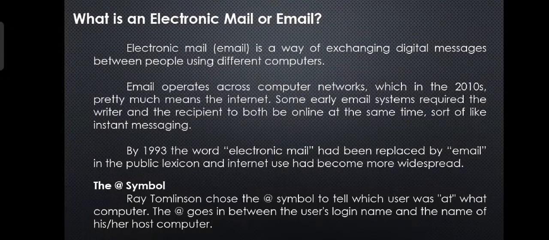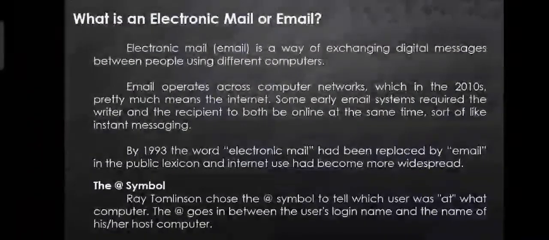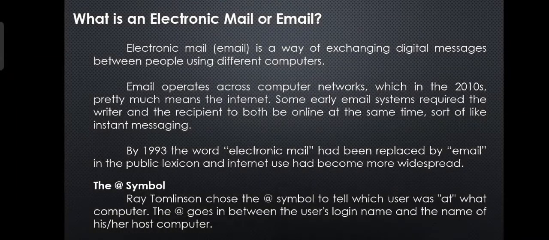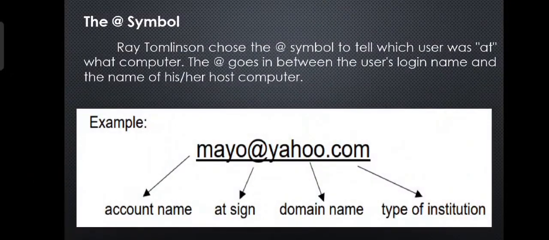The @ goes between the user's login name and the name of his host computer. As you can see in our email, for example in my email, whallie.donasco@gmail.com, you can see the name and then the part that indicates your mail provider. For example, Google Mail is googlemail.com. That is an example of an email, with the at symbol connecting to the host computer.